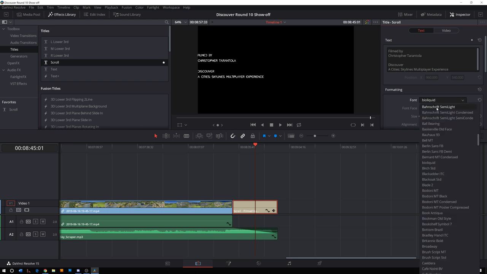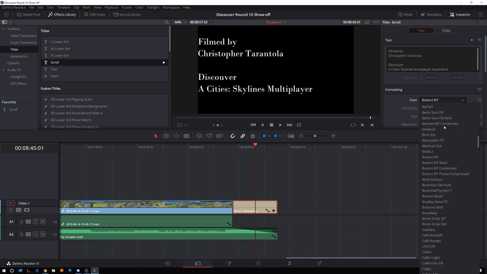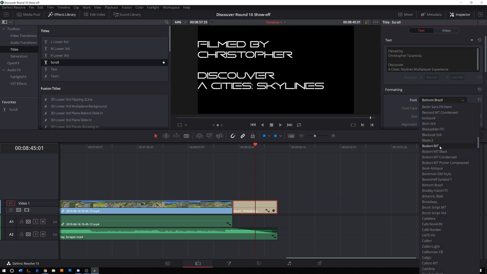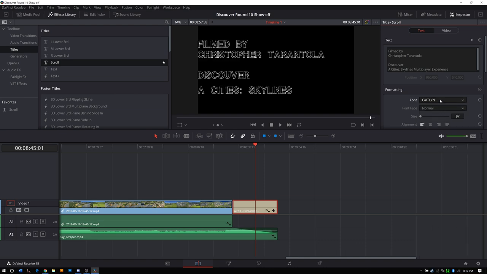Let's see here. I'm gonna move my microphone a little bit. There we go. Blade 2. As cool as that font is. Bondi. Kind of like the Bondi. Bottom Brazil. It doesn't look too shabby, but not for this purpose. This is one of my favorite fonts to use, generally speaking, but again, this is not the right place for it. That one is, I don't know, kind of neat for what we're doing.